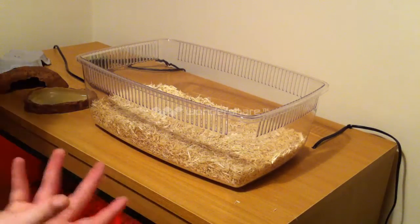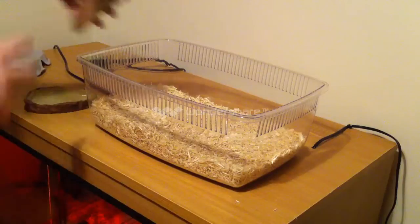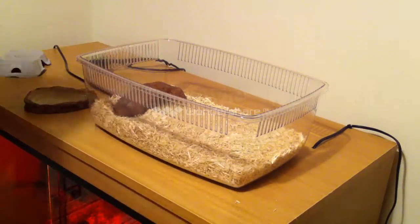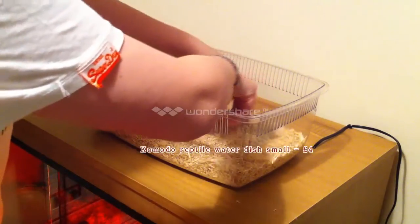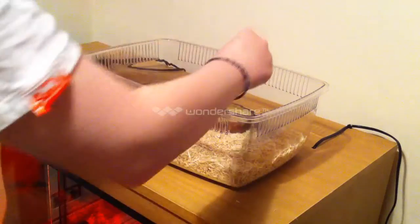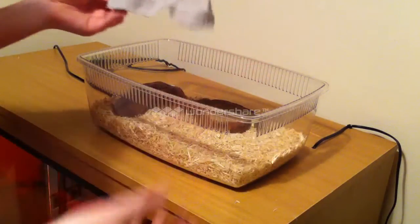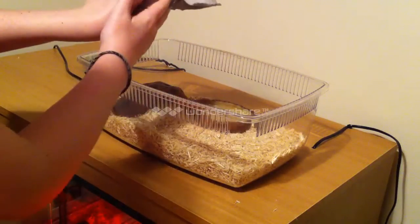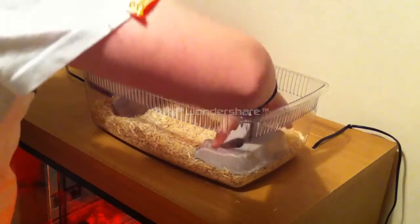Next thing is to add a bit of decoration. This is a small hide, perfect for a small corn snake, and this is going to go over the warm end. We then have a water dish, which shall be situated on one edge. And on the other side, a hide — this isn't probably the best example, but all this is is half an egg box, just cut open with a small triangle cut in. This will do just fine. That will go just there.